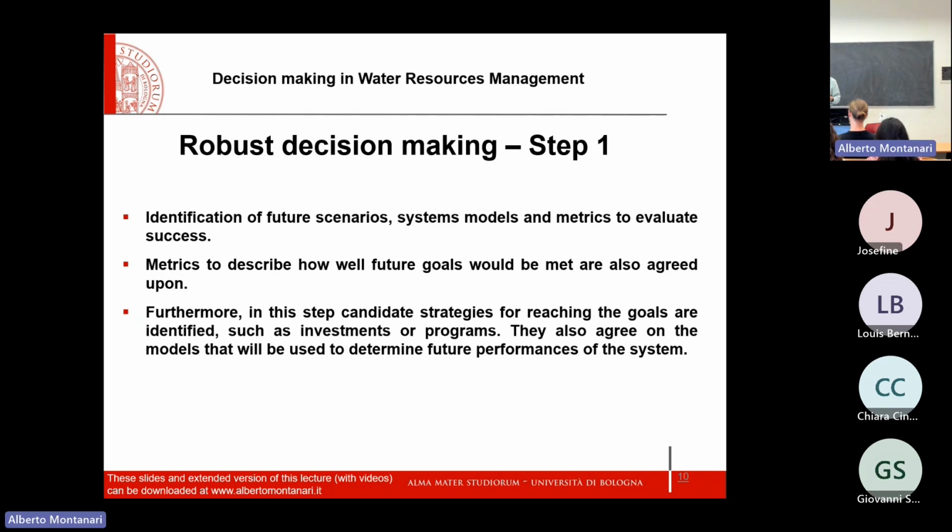And then we have to identify the metrics to evaluate success. It's the economic cost, it's preservation of the ecosystem, or in most of the cases it will be many of them. And then there is an entire theory that opens, which is multi-objective optimization. We don't go into the details, just take into account that it looks complicated, but nowadays you have a lot of software that allows you to optimize a single objective function, two objective functions, three objective functions, etc.